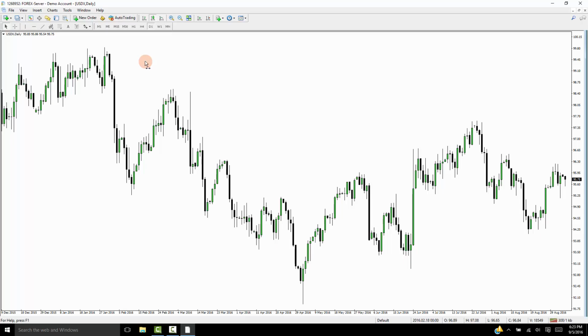I'm actually making available an ICT kill zone indicator with this video, so that you're going to be able to reference specific times of the day, because this video module is introducing you to the concept of, number one, setting up so that we're all looking at the same thing at the same time of day, and relative to New York time, which we're going to calibrate in a few moments. But I want you to understand that you're going to get indicators that go along with the teachings. So every month you'll get something new that helps you streamline your analysis and cut time.